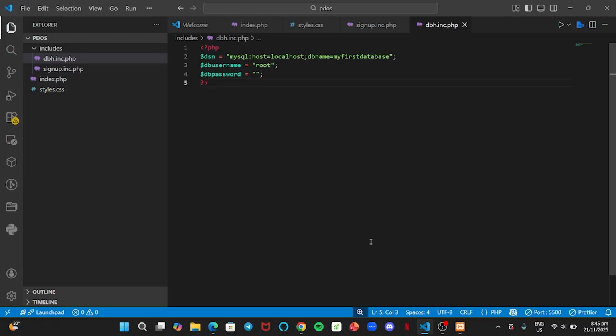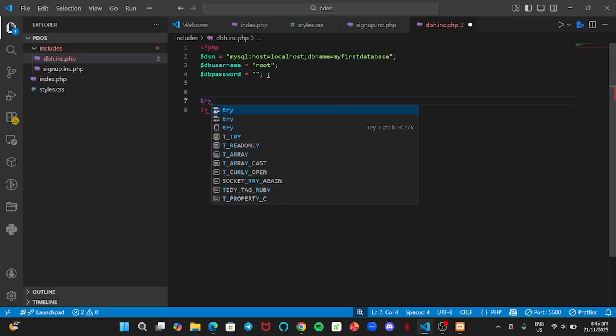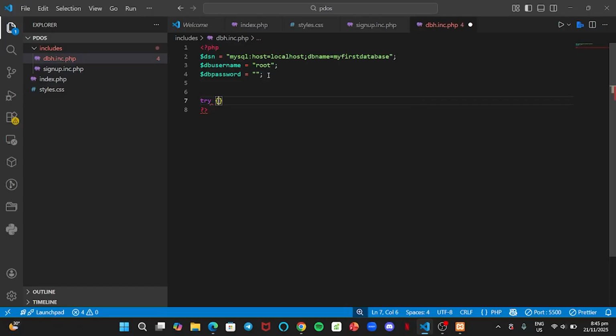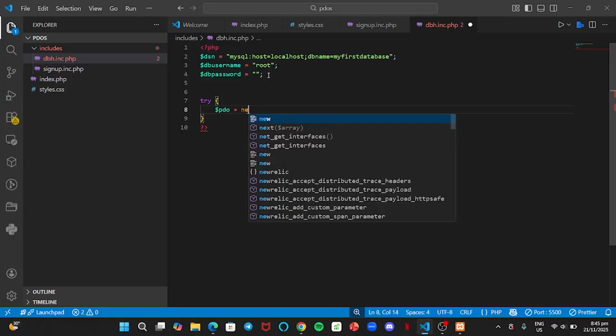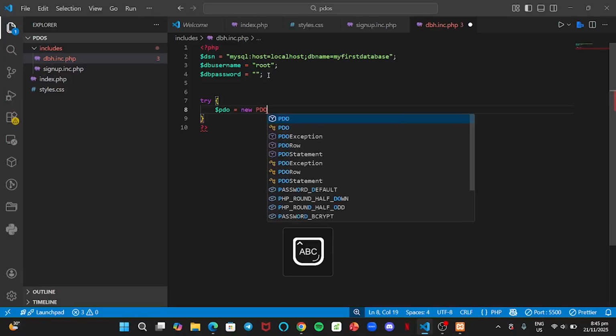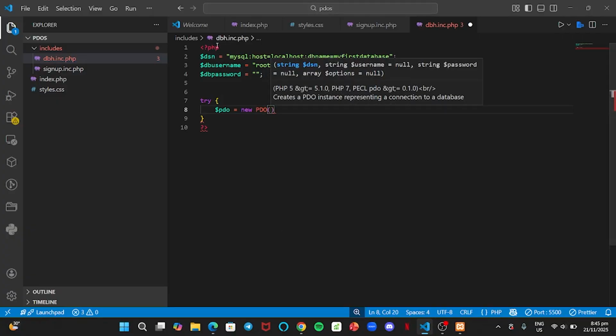All right, so let's try and connect the database using the PDO. So to do that, under this, we would use what we call the try method, and then we would open it and then write new PDO, and we would assign everything here.